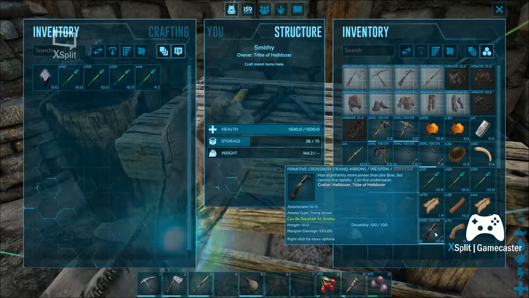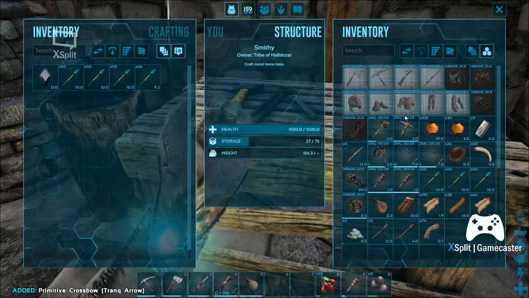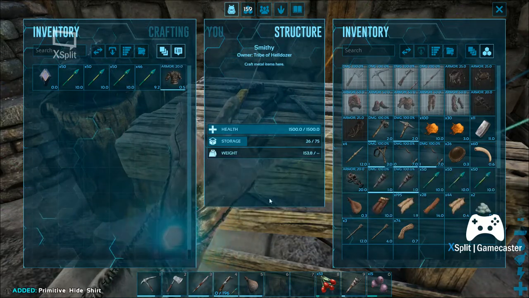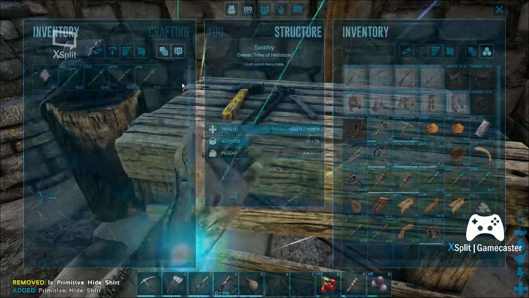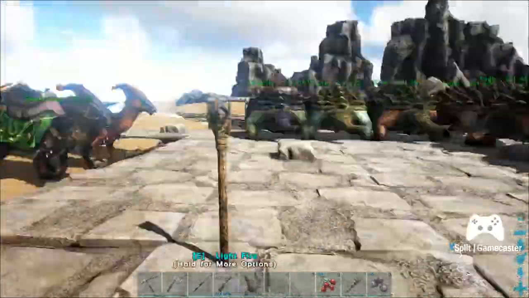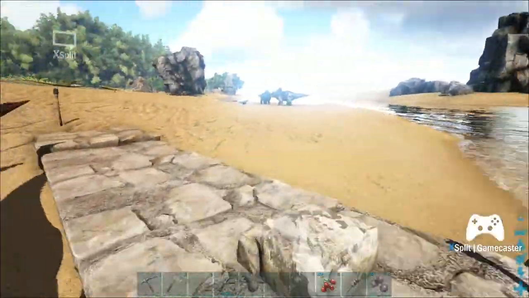I could make some chitin armor. I'm still wearing leather. I'm not really too worried about that right now. If I'm going to die, I'm going to die. There's not going to be too much I can really do about it. But I have upgraded the base a touch.